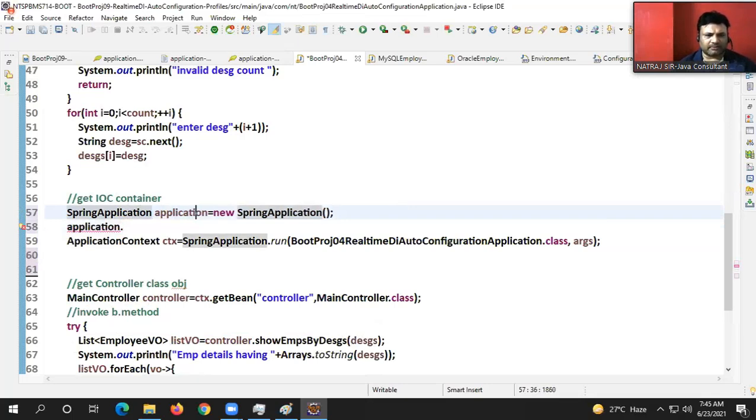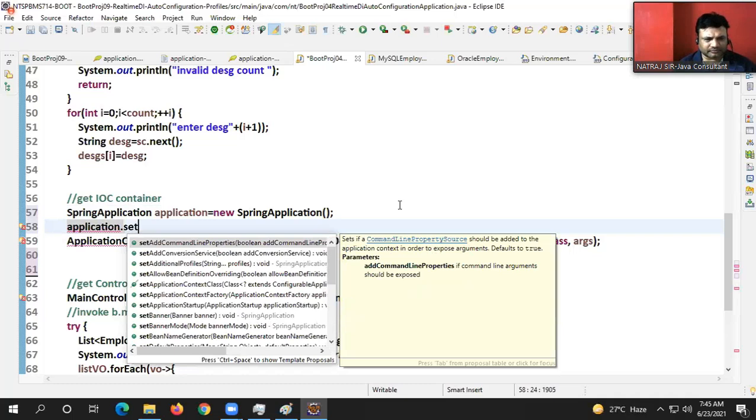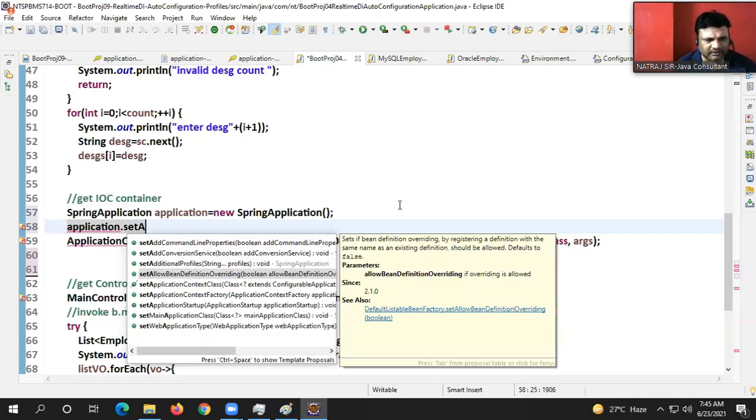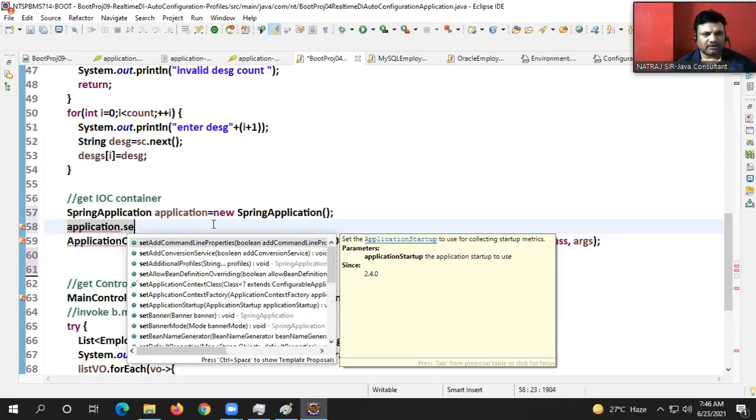Set additional profiles. Where is that method we are having? Why are we not able to see that method, boss?